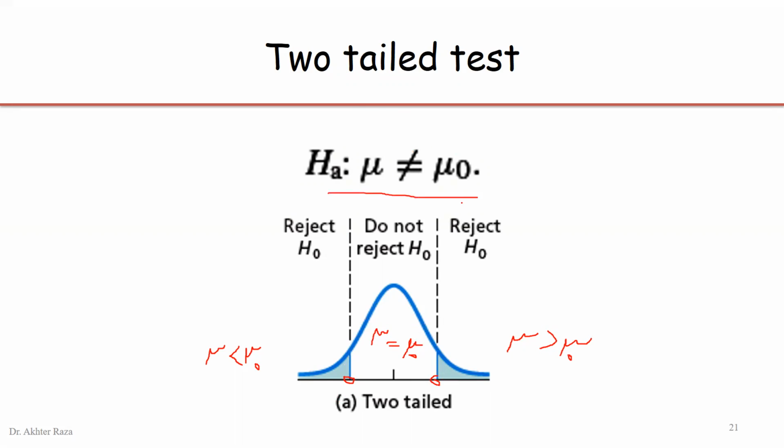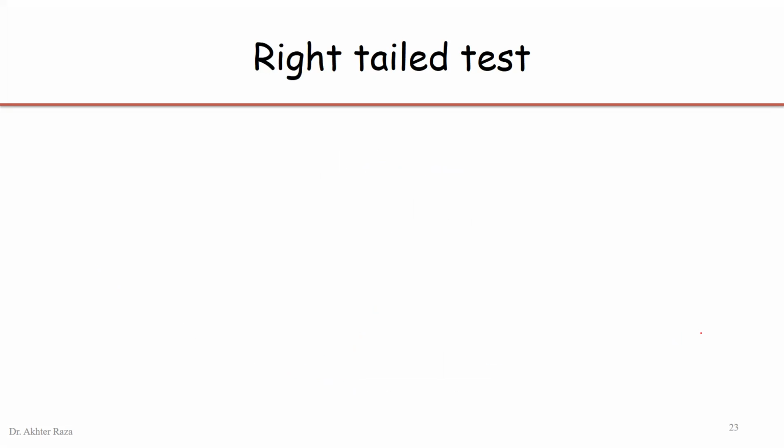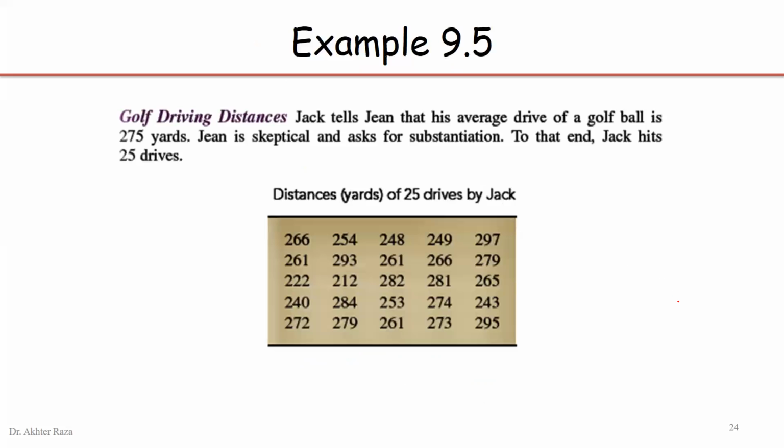Actually, we have mu is not equal to mu naught, but in the decision we have either mu is less than mu naught or mu is greater than mu naught. Any one of these two decisions will be taken. In a left-sided test, the alternate hypothesis is less than. If the value of the test statistic is below A, our decision will be less than mu naught, and so on. For a right tail, the shaded region will be on the right side, and the cut point will be this. If the value of the test statistic is above this number, our data support HA, not H naught.